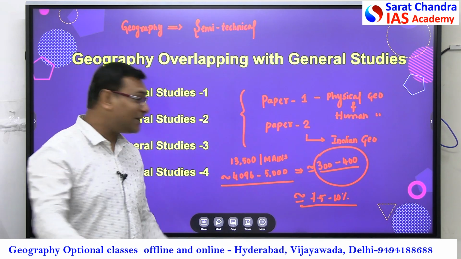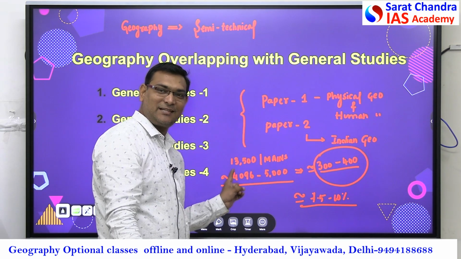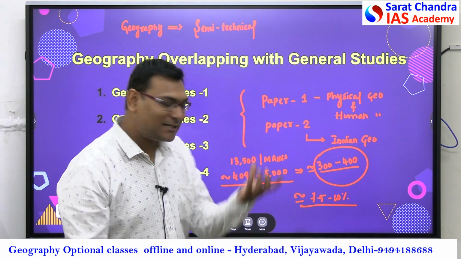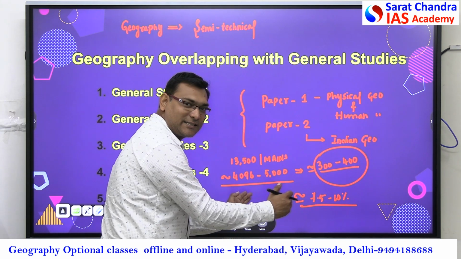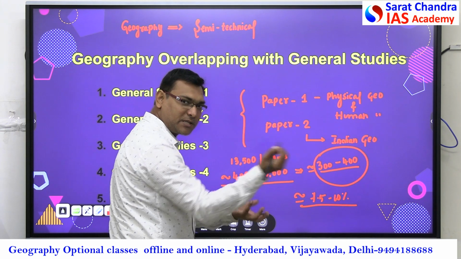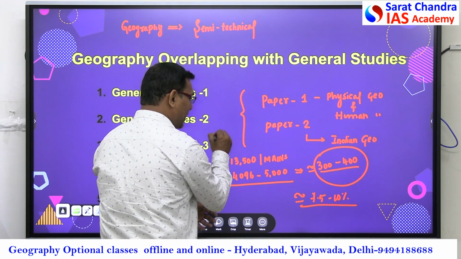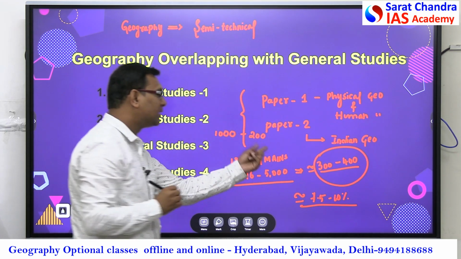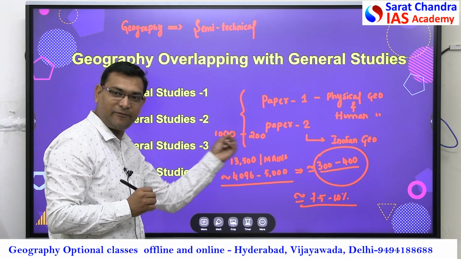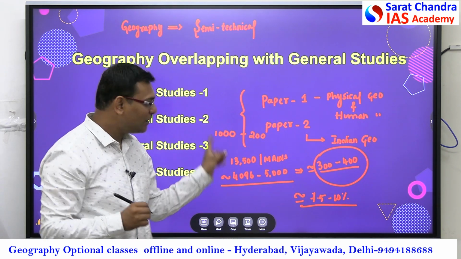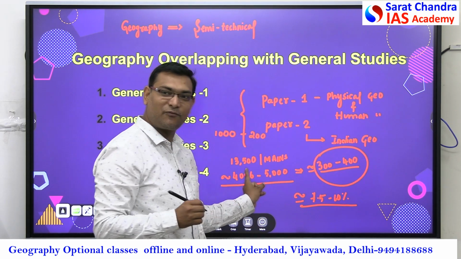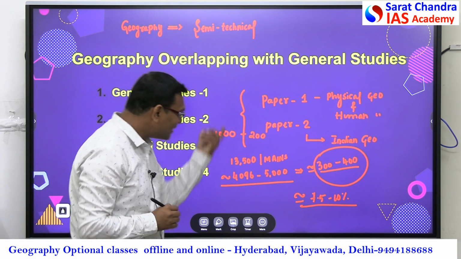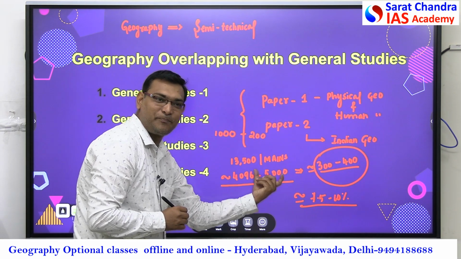Yes or no? But the number of candidates who are writing the mains, they are more. The number of candidates who have been selected, they are more. For example, out of 13,000 candidates, suppose any other option you take, around 1,000 write and 200 people get selected. Now tell me, 200 divided by 1,000 is 20%, yes or no? But here, 400 divided by 4,000 is 10% only. Is it clear?